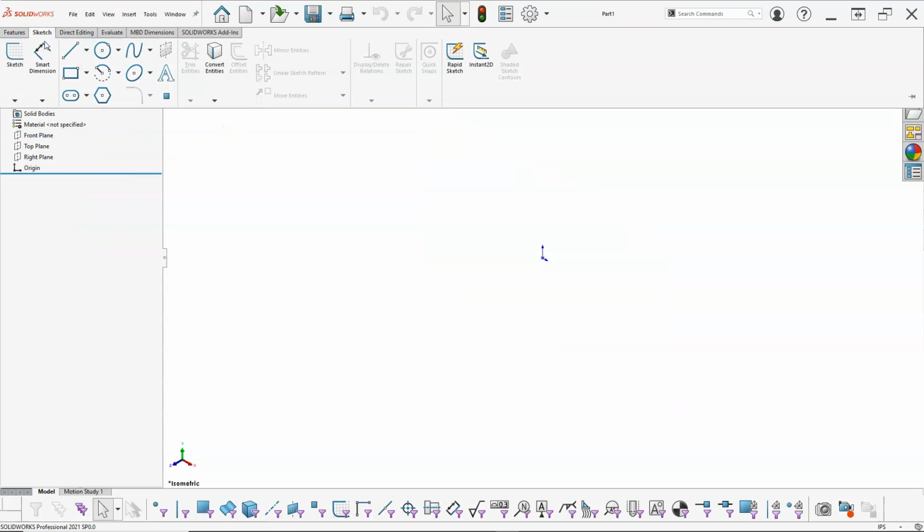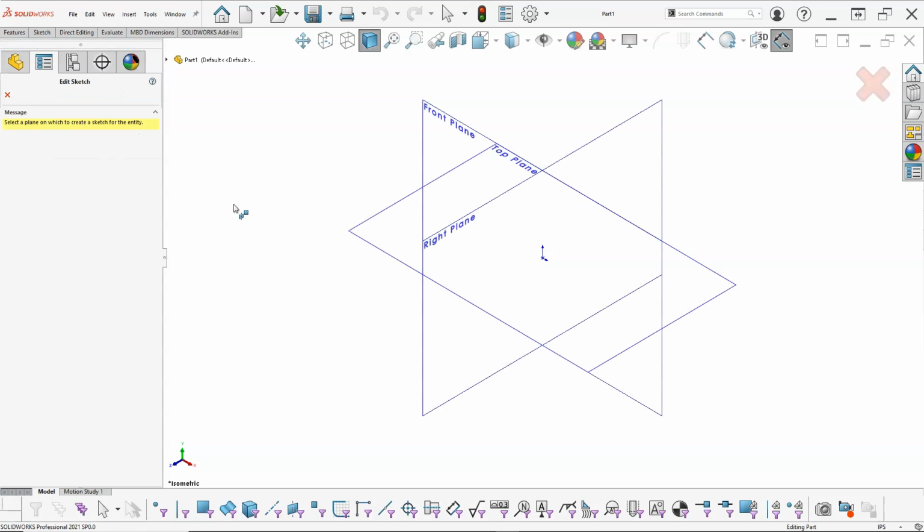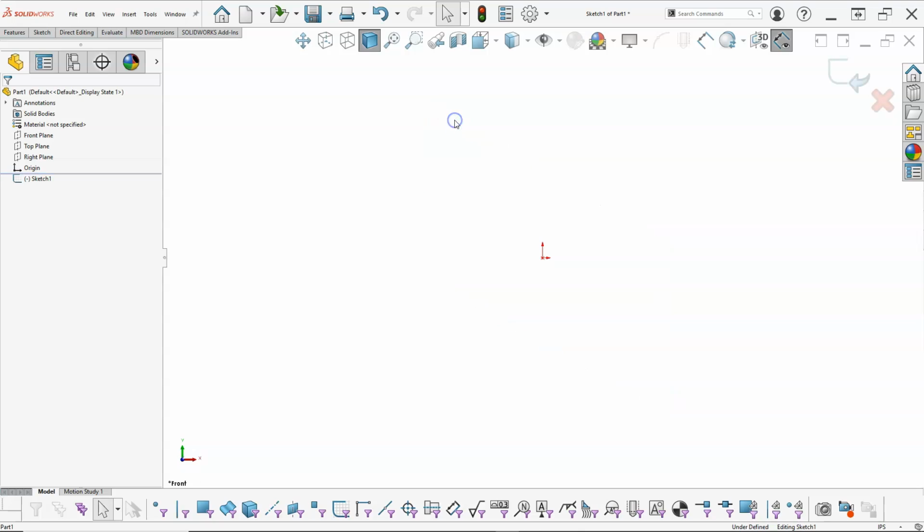If we're in the sketch command manager and I just tell it to sketch, it's going to come up and ask where I want to place the sketch. So we'll go to the front plane, and that rotate is going to bring it in. My origin goes from blue to red, and just a real quick review, short leg is horizontal, long leg is vertical. So if I rotate this around holding the middle mouse wheel or using the 3D mouse, I can always keep that perception of where my orientation is.